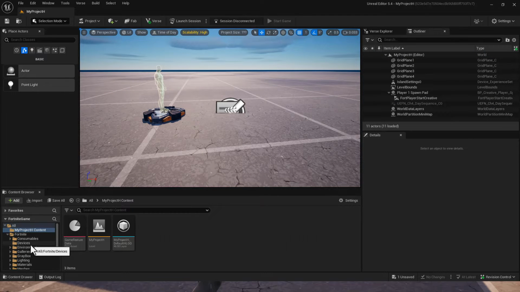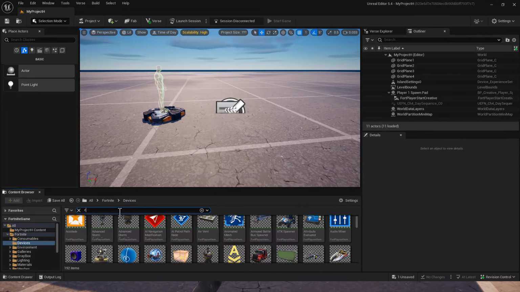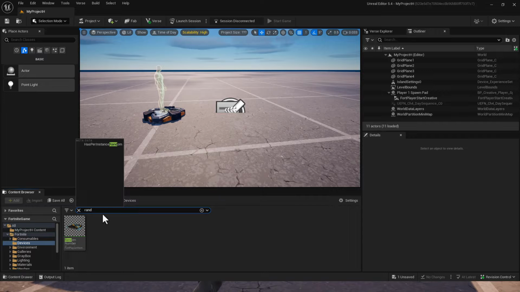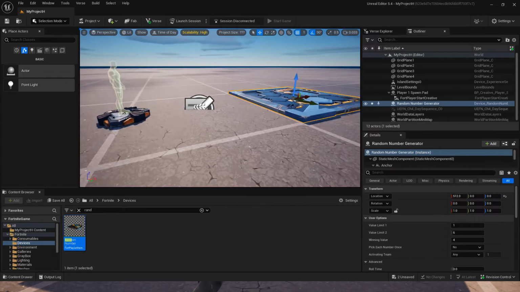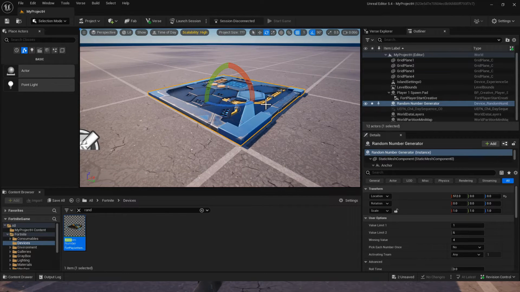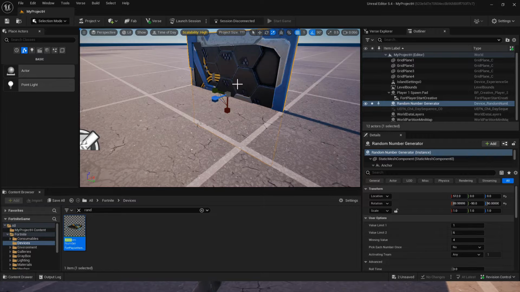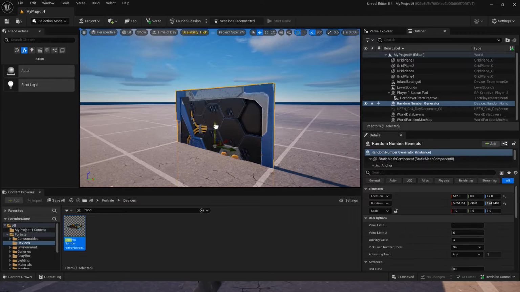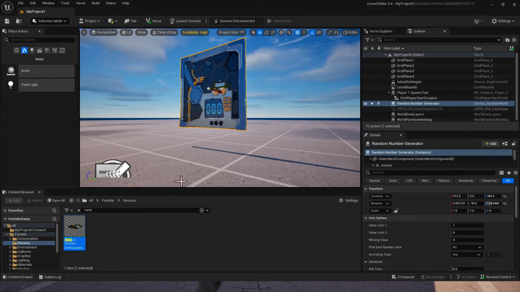And we just need a few things for this. So let's see what we're going to get. There's a random number generator right here, and I'll drag this onto the scene. One thing I learned about this particular device is that I had it upside down. I thought something was wrong with it, but there was nothing wrong with it. It was just upside down. So that is how it's supposed to appear, like that. And then we need a trigger device.